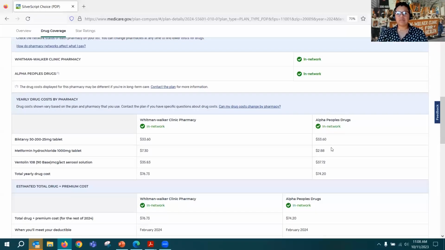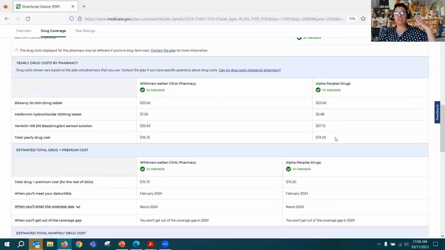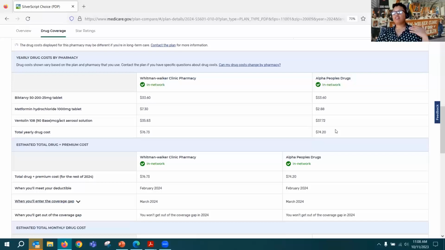As we see here, the prices are fairly comparable. And when we're looking at the copay costs, it's just a reminder that these costs are estimates. This is Medicare's estimate of what this pharmacy is going to charge. I've heard of a number of clients who have gone to a pharmacy like Alpha People's for years, and they say, oh, they don't even charge me that amount, they charge me less than that.